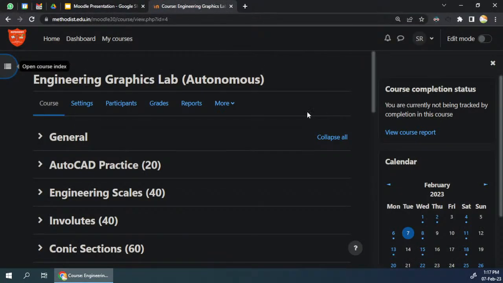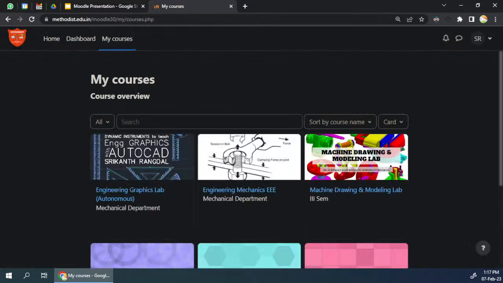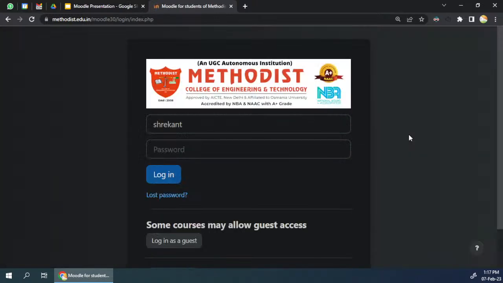So we are here on the Moodle site of our college, and if we go to My Courses, we'll see this particular interface. Right now I'm signed in as a teacher, but for making changes and creating courses, I must be logged in as an administrator. So first let me log out, and then I'll log back in.